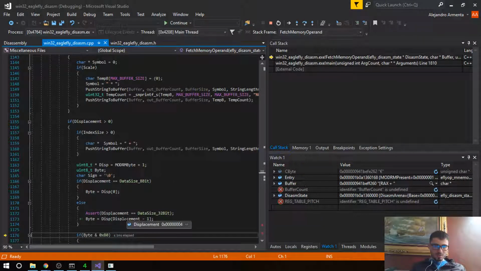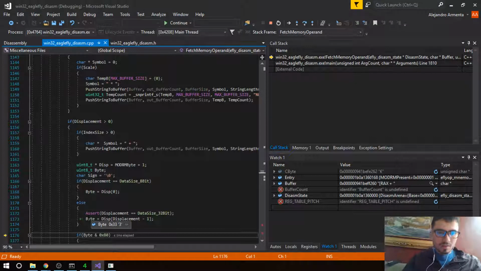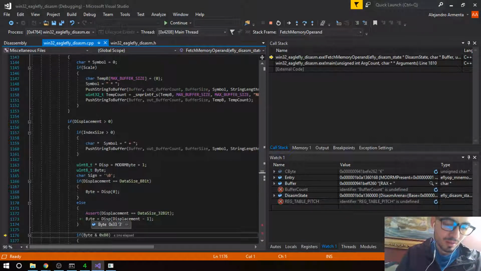And we got displacement -1, this is the most significant bit.